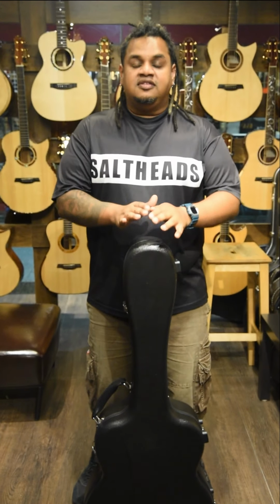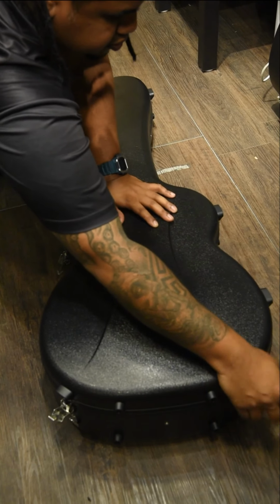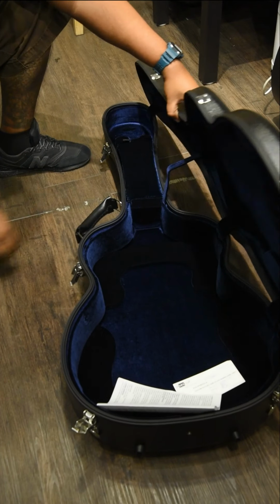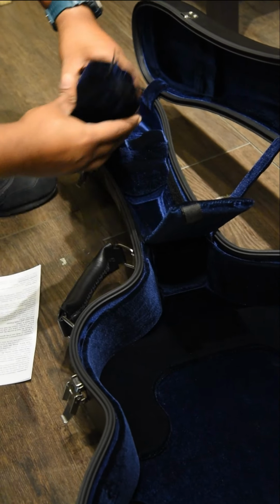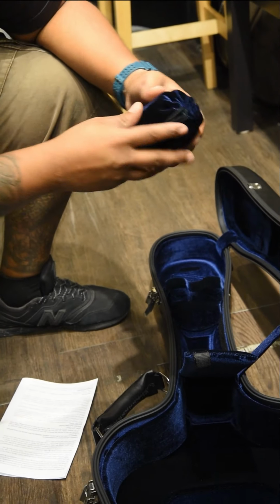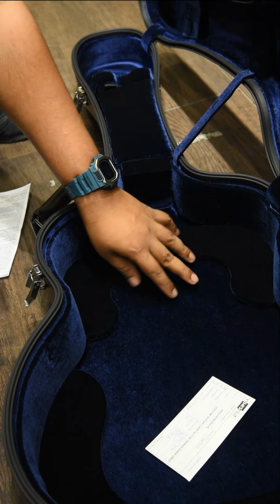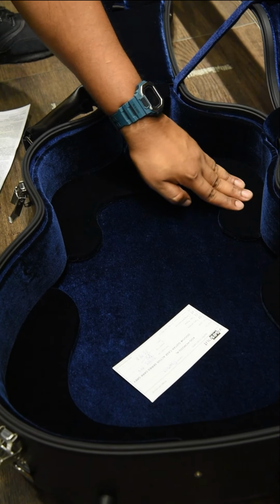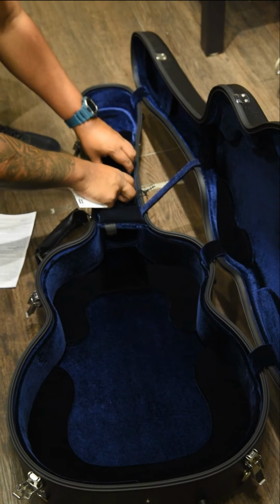What I'm gonna do right now is show you the inside of this guitar case. I'm gonna use some strong hinges here. Check it out, guys. Wow. You can see there's a headstock compartment here, and here they have the leaf. Is this a strap? Yeah, there's a strap inside here. The thing I wanted to point out is that the guitar is not lying flat on the case, there's a floating cushion here, and there's a floating cushion here as well. So the guitar is literally floating on top, like Sinbad on the magic carpet. Alright, let's take the guitar.